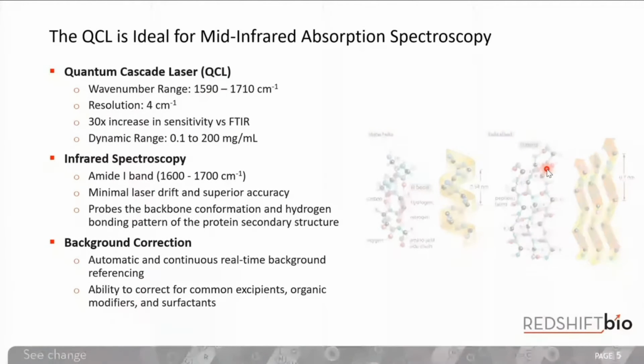QCLs, or quantum cascade lasers, what do they really buy us? First off, we're looking in the amide 1 region. We're looking in the 1600 to 1700 wave number region, where there is a huge amount of information about protein secondary structure. You can look at alpha helices, you can look at beta sheets, you can distinguish between inter and intra molecular beta sheets for identification of aggregation or early indications of aggregation to come.